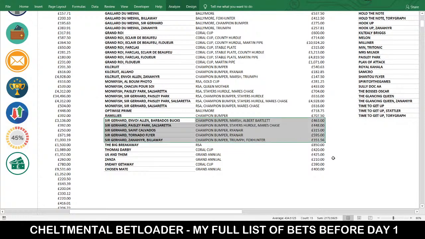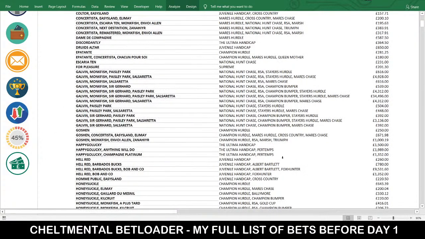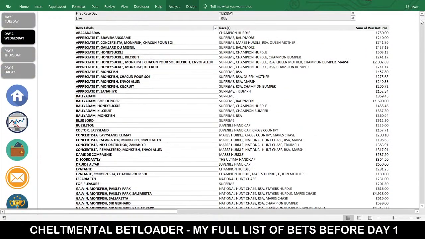I mentioned the fact that I've got a few backed in there. He's in a few doubles. This is rubbish, the Ryanair block that I did. That's Sir Gerhard, Paisley, Salsaretta again. Rubbish really, isn't it? Because Salsaretta's dead in the water. And then we've got a bit on Zanny here, Billaway, a bit on Envy, Barbados, Buck. So I haven't really got him covered with any confidence, because so much needs to happen with other horses.